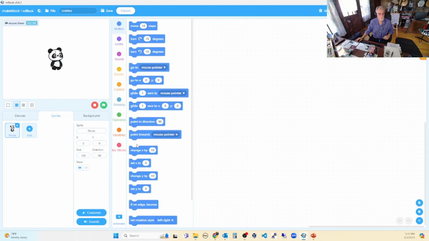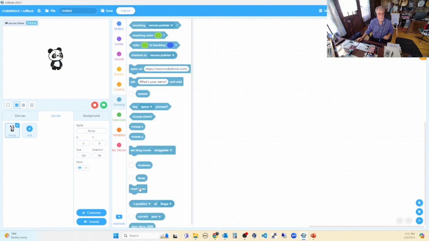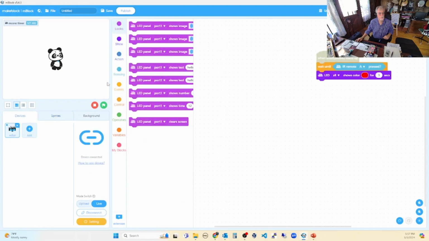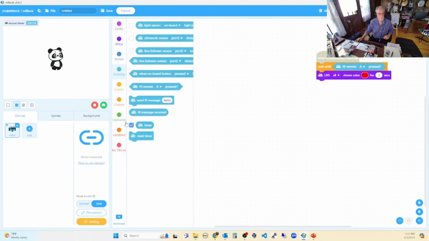Okay, I'm going to show the timer. Let me do this over again so you see what I'm doing. I'm switching over to the sprite so I can show them the timer. Okay, you notice that the timer is going. Reset it back to 0. And you use this if you want to take how long it takes to do certain action.